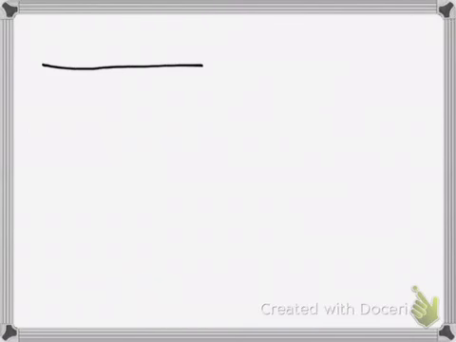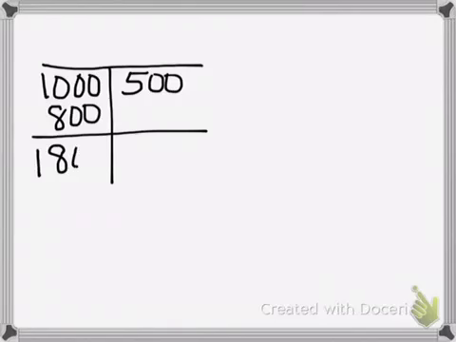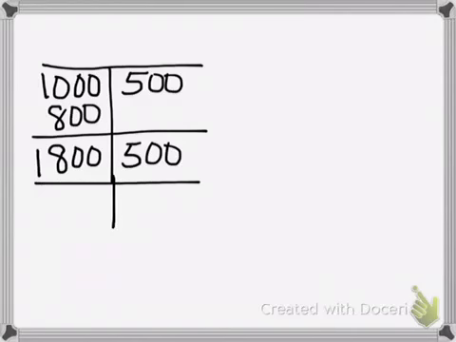So with this T account, what we had is we had 1,000, we had 500, we had 800. So what I had done just a moment ago is I'd said, okay, we had 1,800 on the debit side, we have 500 on the credit side. Now what I need to do is I need to balance these two. Whenever I have an amount on the debit and the credit side, I have to subtract the two numbers. So when I subtract these two numbers, I'm going to end up with 1,300.